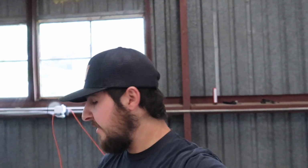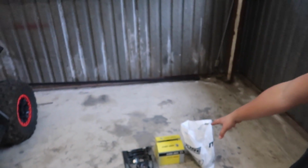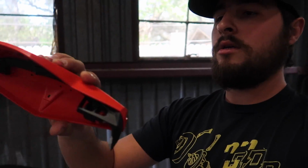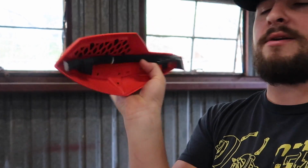Alright, well, it's the next day again because I had to stop by the Can-Am store, picked up a new air filter, and then I picked up this. That's the new bracket for the brush guard, hand brush protector, because when I rolled the quad I broke the other one. It comes in 2 separate pieces. You could get the mounting bracket or this separate, but this one thankfully didn't break, so just the mounting broke. So gotta install that.